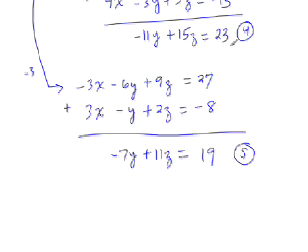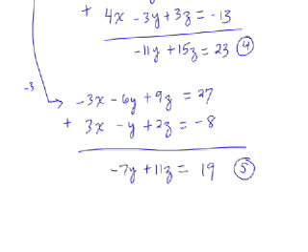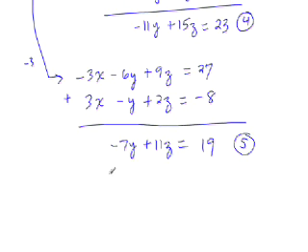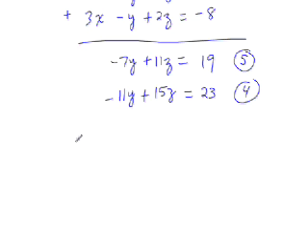And now looking at equations 4 and 5, we now have two equations with the same two variables, y and z, so we will make a system of equations out of those two and solve those using elimination and or substitution. So let's go ahead and recopy equation number 4. That's a negative 11y plus 15z equals 23. And now using elimination, we'll go ahead and solve this system of equations. I'm going to multiply equation number 5 by a negative 11.